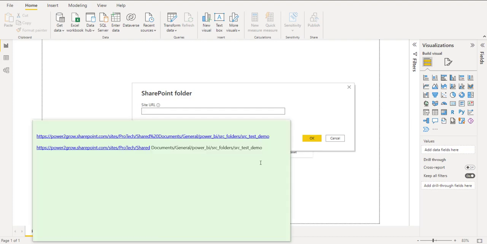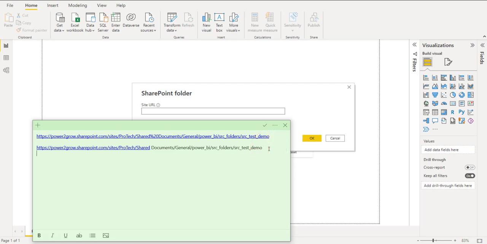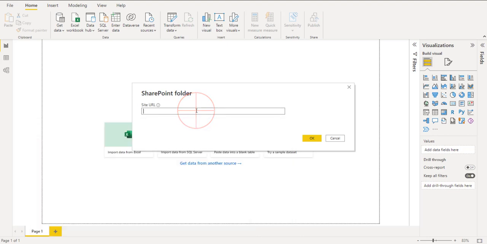Remember, we have copied the path just now, but for this SharePoint folder, we need to only copy the main path to your SharePoint, which is to your Teams, which is up until here. Hit copy and paste it here and click OK.